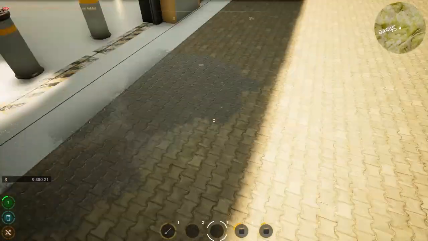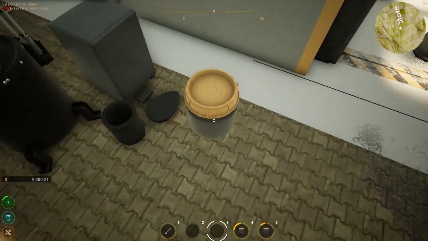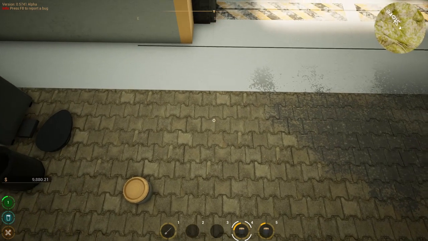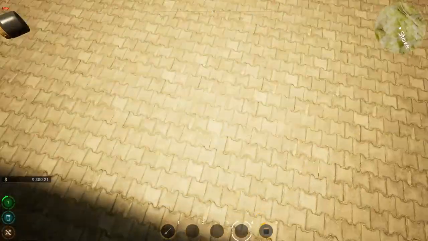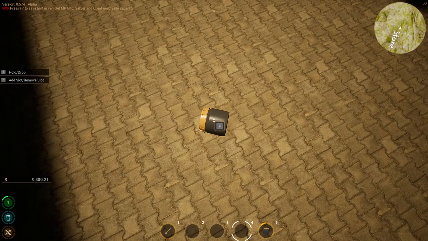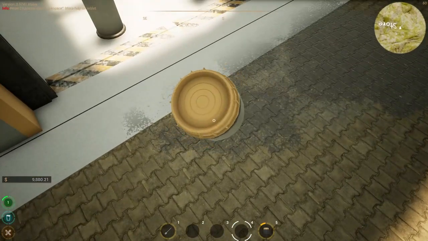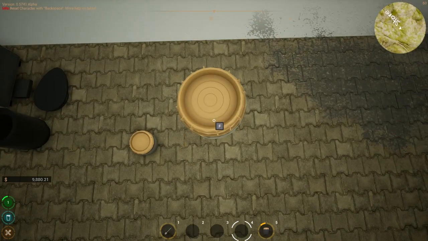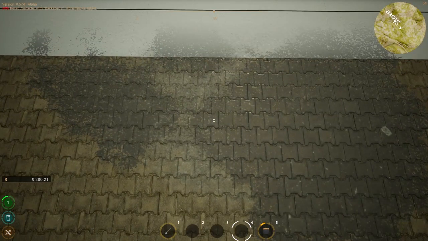There's jar number 3. Where'd you go? There it is. I'm going to put that right there. I'm going to highlight 4. Unload it. Wow. What's doing clear over there? Come on, jar. And jar number 5.